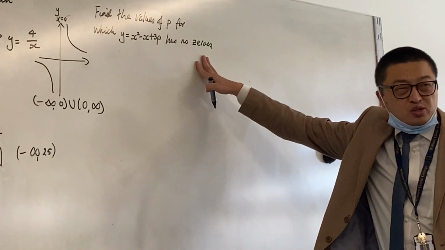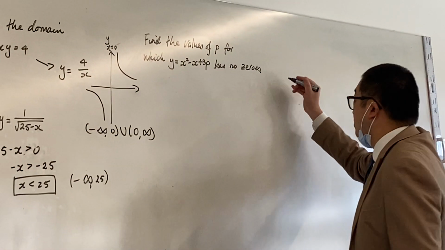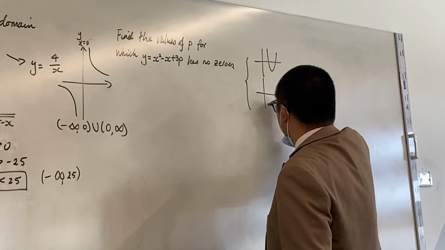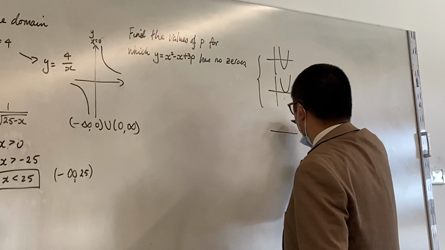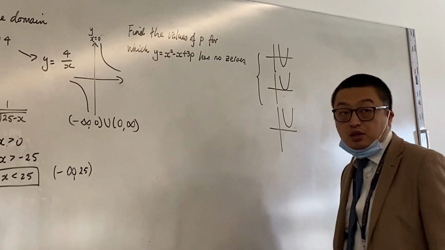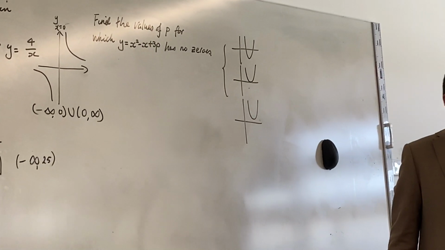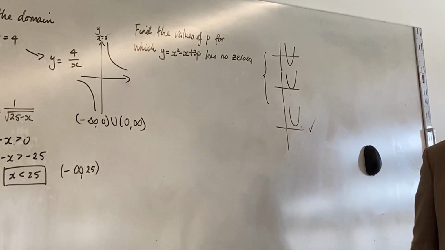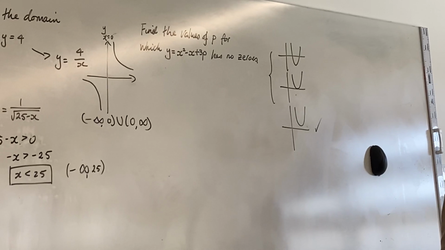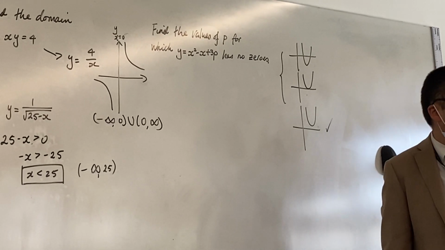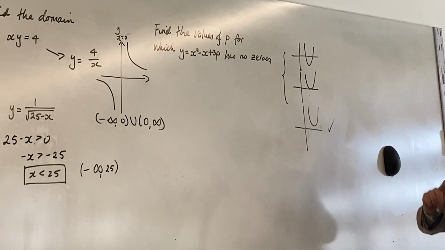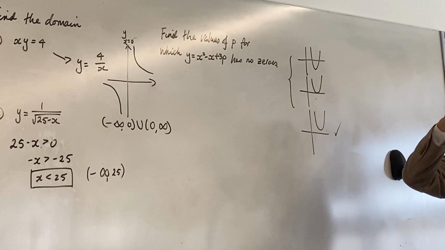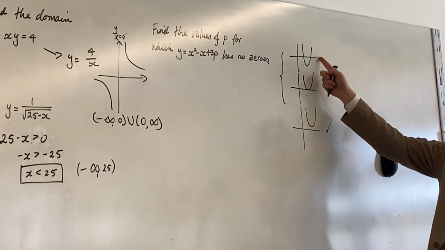So whenever you see this sort of question, your mind should be thinking of these cases. This one is the case of no zeros, so the parabola does not cut the x-axis. Yesterday, one of the multiple choice or short answer questions said 2 distinct real roots. That's this one.